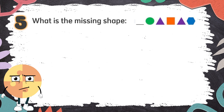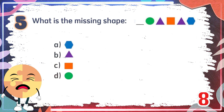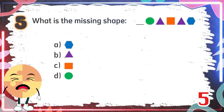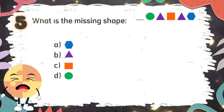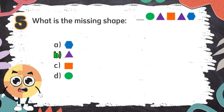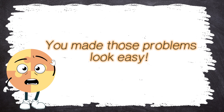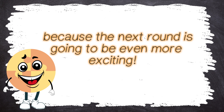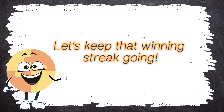Number 5. What is the missing shape? The choices are... The correct answer is B. Woohoo! Round 1 down, Mathletes! You made those problems look easy! But don't let your guard down, because the next round is going to be even more exciting! Remember, every challenge makes you stronger and smarter! Let's keep the winning streak going!